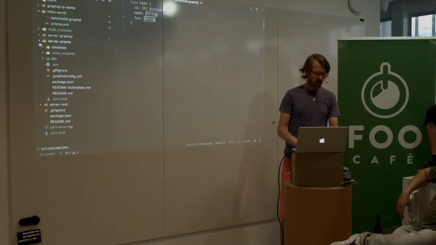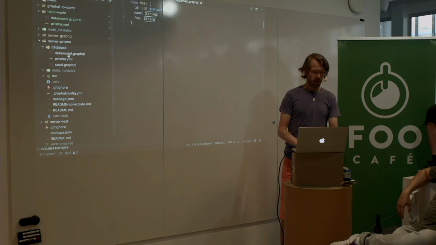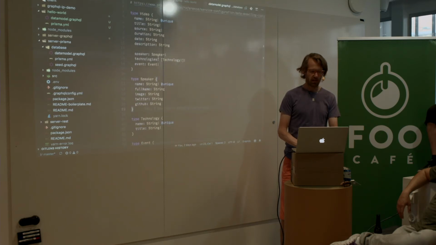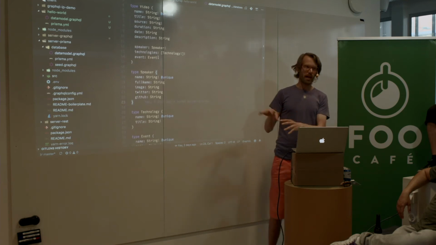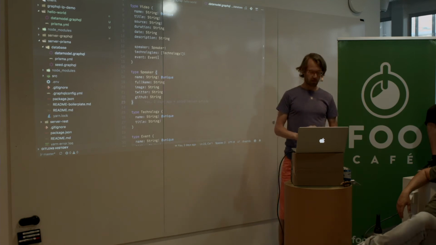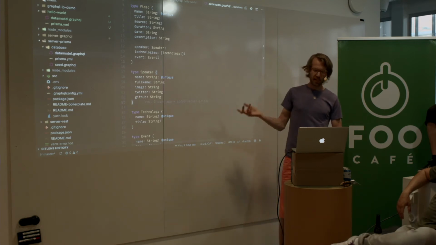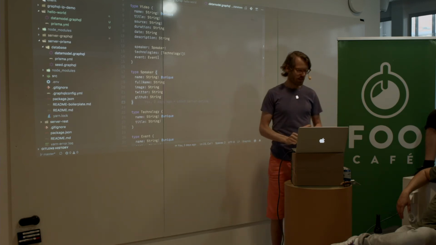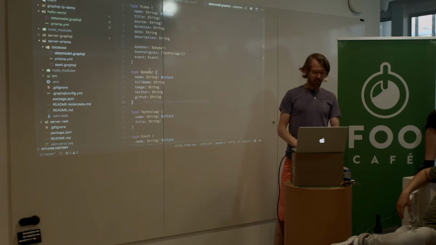I have this folder here called Server Prisma, and just like in the Hello World, there's this data model and Prisma file. For the data model, I just took the schema that I before had in my GraphQL server and copy pasted it here. There are some slight changes, but you can trust me, it's largely the same. So that's the easy part.